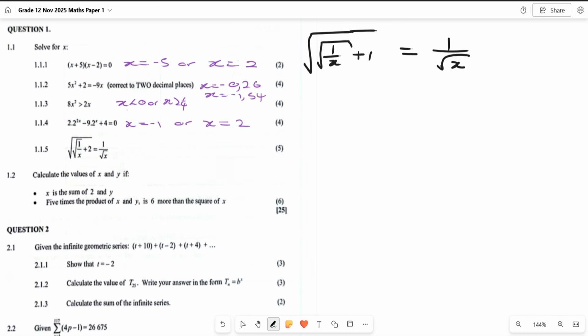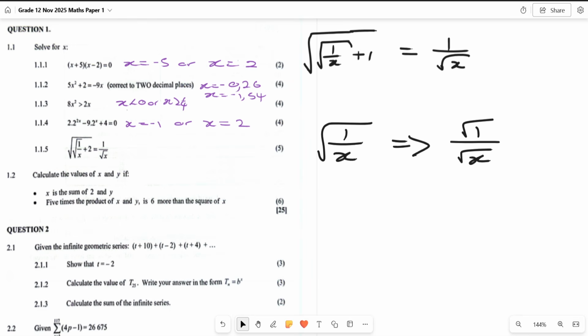Guys, I know grade 11 is the one that has a lot of work, and most of this is just flooding in now over here in grade 12. Some questions that we haven't seen in the entire year are starting to come right now. So here's what you need to understand. If we have the square root of 1 over x, guys, this is the same as saying root 1 over root x.